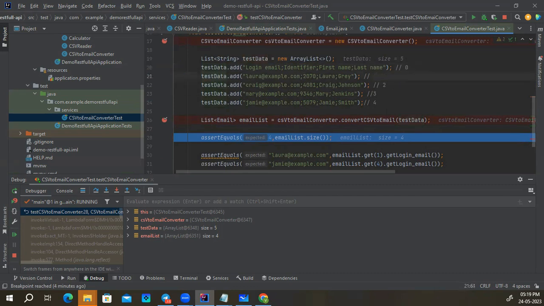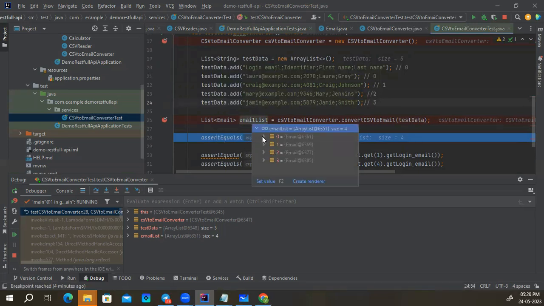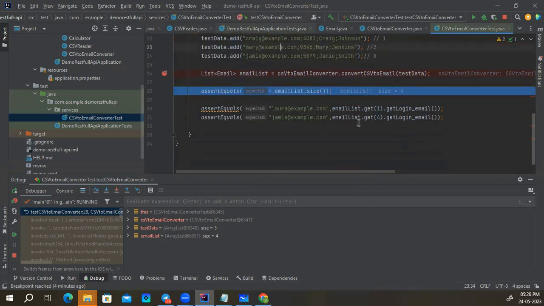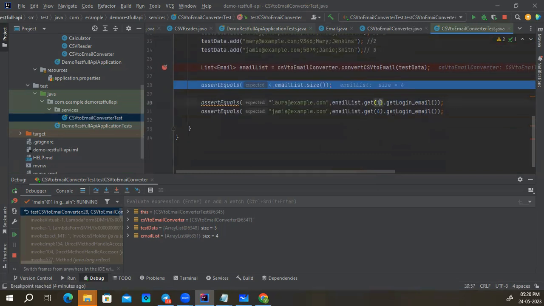So this 0th element, because we are ignoring the first line, right? 2, 3. So you can see that, right? The first element, that element at 0 contains Laura, right? So this should be 0. So in the first line there should be Laura, and in the last line there should be JV.